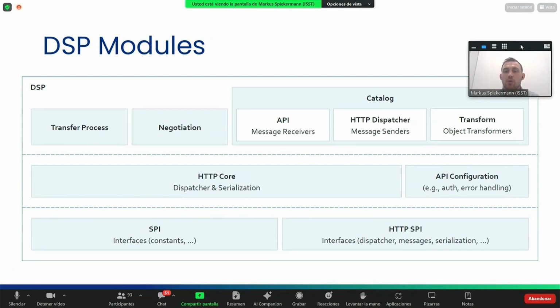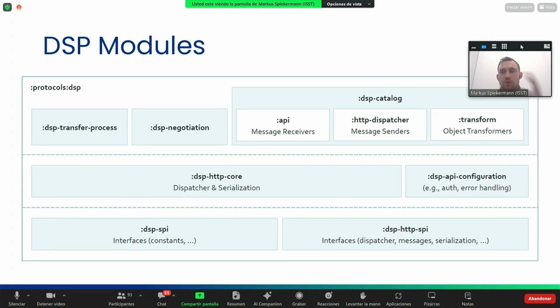So there are always message receivers implemented, there are message senders implemented, and you have transformation of the different objects, for example, to use the JSON formats that was mentioned earlier. So this is more or less the high-level structure of the classes and interfaces that we have in the EDC connector component to implement the Dataspace protocol.